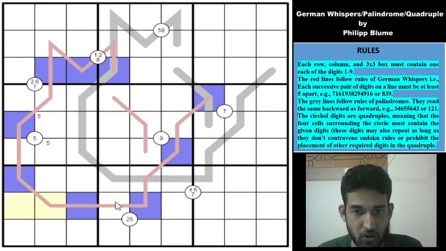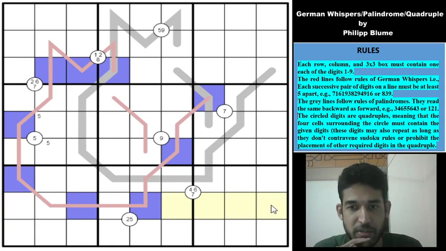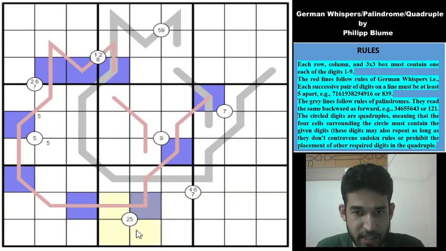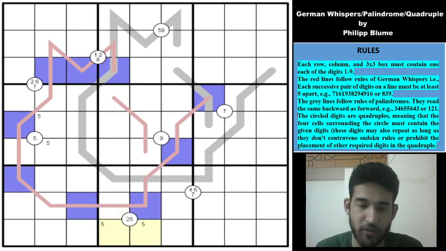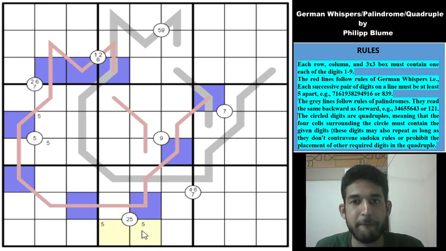And row 8 seems to be heavily restricted because there is a German whisper line there. So 5 would be in any of these 5 cells. Okay, that is not much helpful. However, in box 8 there is a 2-5 clue, right? Which means that 2-5 must be in these 4 cells. 5 cannot be on a German whisper line, so 5 must be in one of these 2 cells. And I don't see any other 5 clue near a German whisper line, so not much use there. Let us look at the palindrome part to see if it's helping.